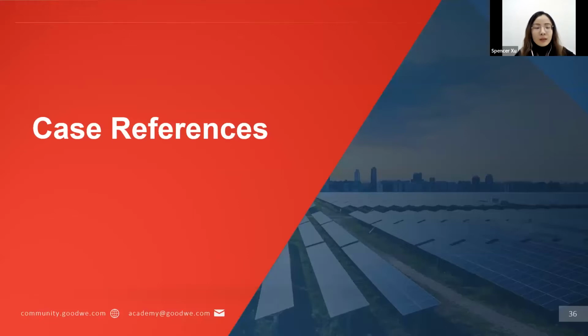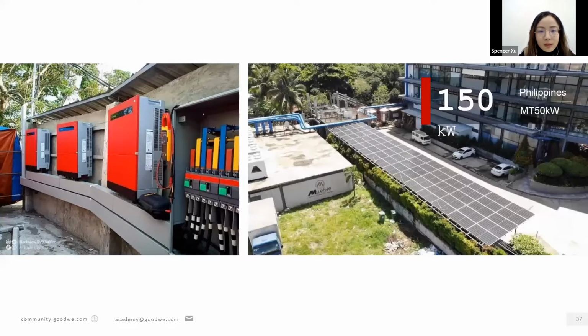Okay, lastly, let's look at some case references in Southeast Asia. This is our project in the Philippines. We have installed 3 MTs for this factory, so in total we have a 115 kilowatt system.